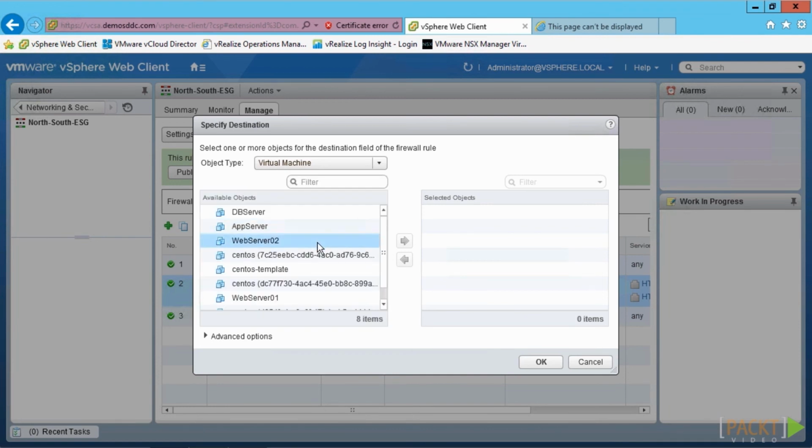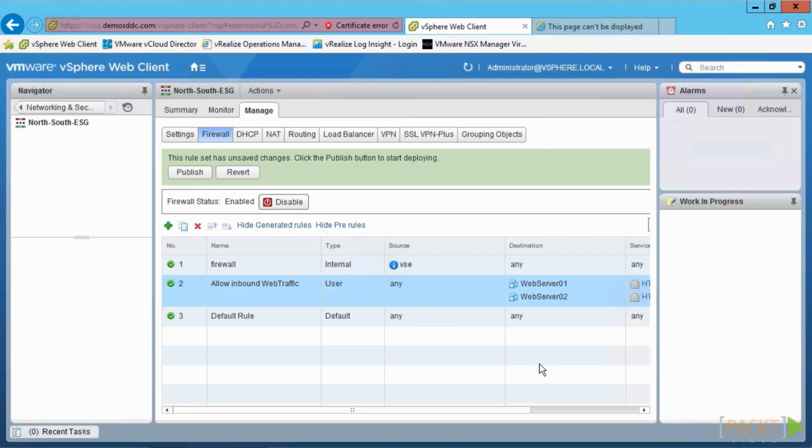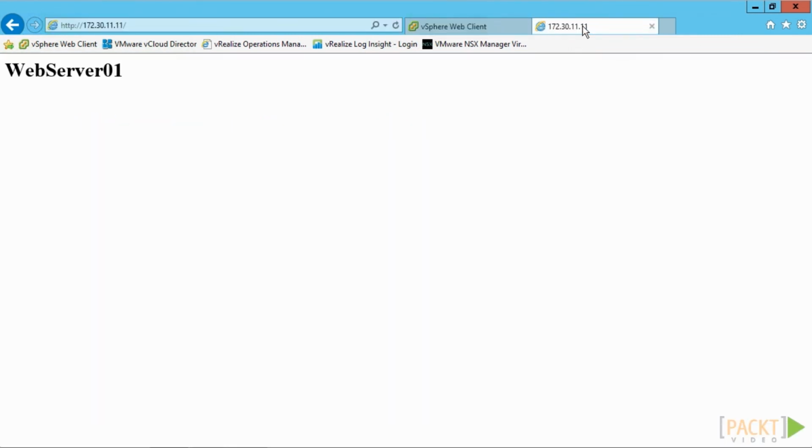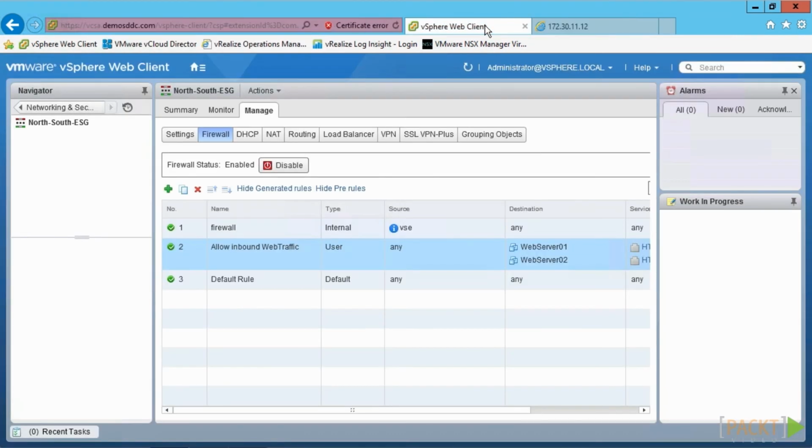So you could actually use your virtual machines. We will also cover later on how you could use tagging and other features to provide firewall rules for your machine. So we now have created a rule which says web server 01 and 02 with HTTP and HTTPS are going to be accessible from the outside. Let's try again if we can connect to our servers. So web server 01 is reachable again and web server 02 as well. So this was one approach on how to configure the firewall rule sets.